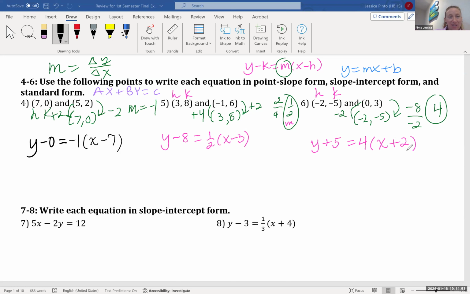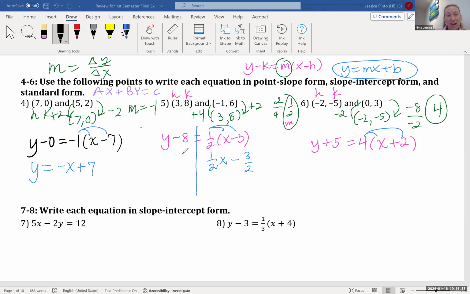All right. Last, but oh, nope, not last. Next, we're going to find slope intercept form. So to do that, we start with point slope form and we distribute and solve for y. And we distribute. So that's going to say, oh, yes, y. I don't need to write -0, but for point slope form, you do. We have -x plus 7. That one was nice. For this one, I'm going to have 1/2 x. And then half of 3, I'm going to write that as -3 over 2.